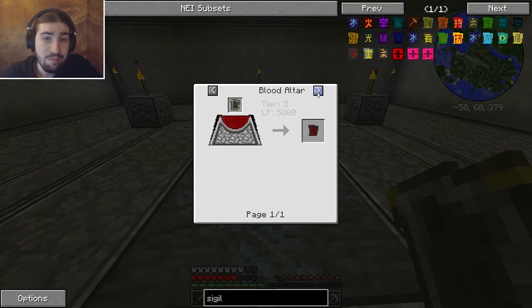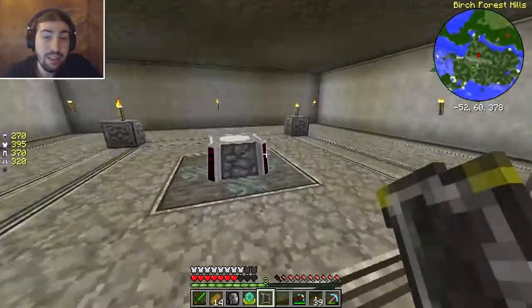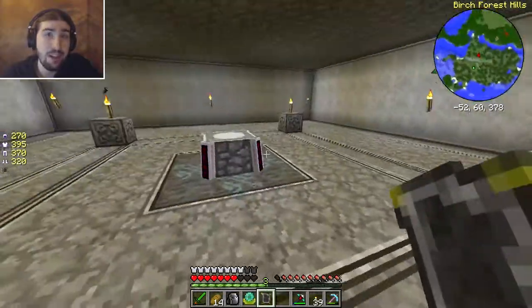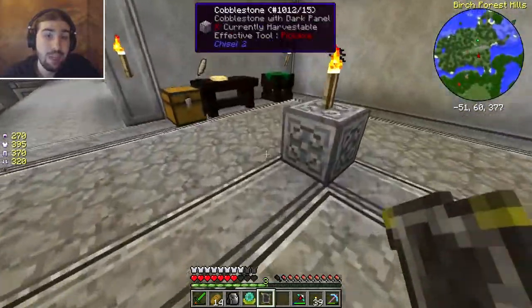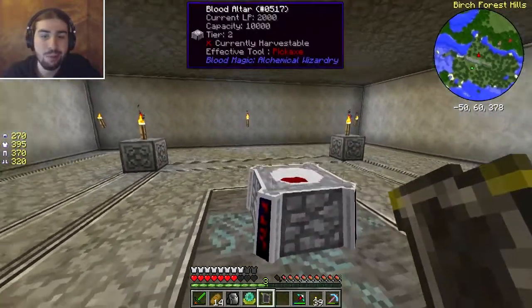So I probably will work on making a few more of these off camera and looking into more things to do with blood magic. Because we do need to work on a tier 3 altar, but I believe that needs glowstone. And it also will require me to start digging up this room more, because this entire room was sized to fit one blood magic altar. I probably can still keep the stuff on the sides, but that's what it was sized for.